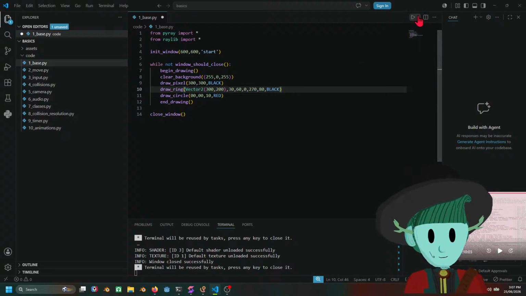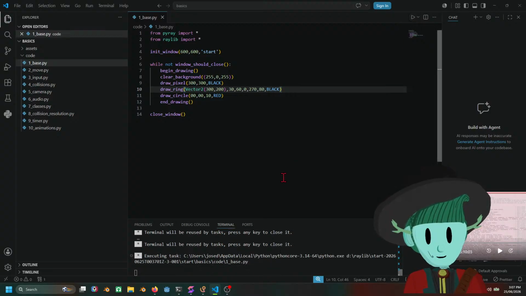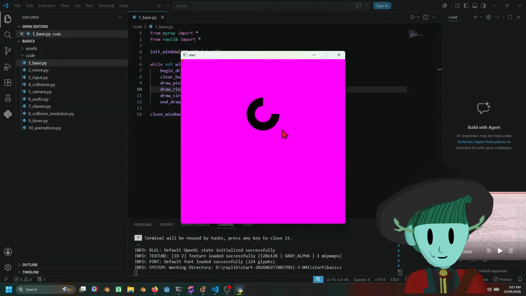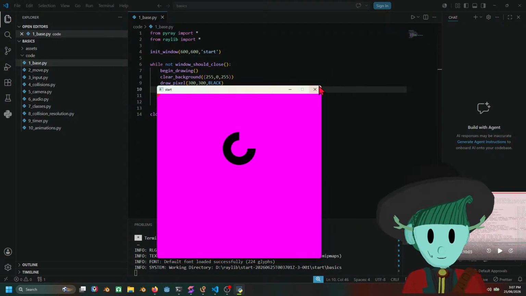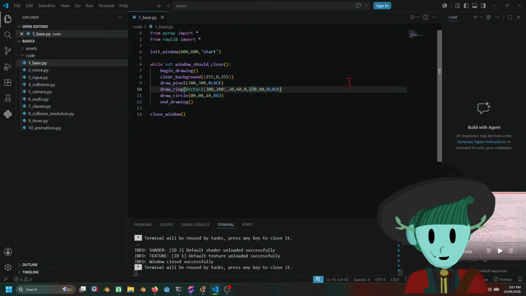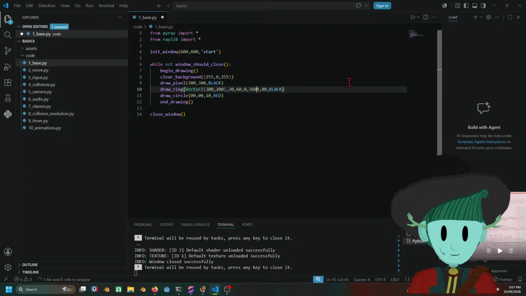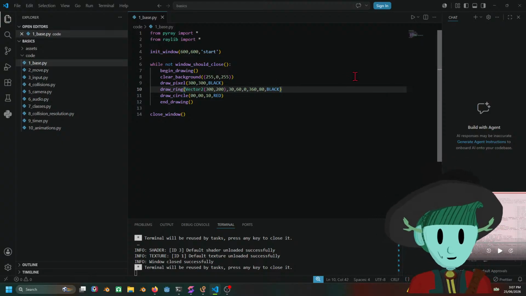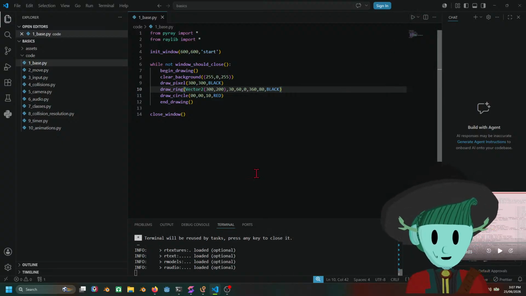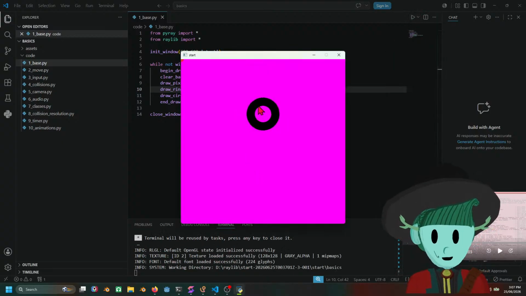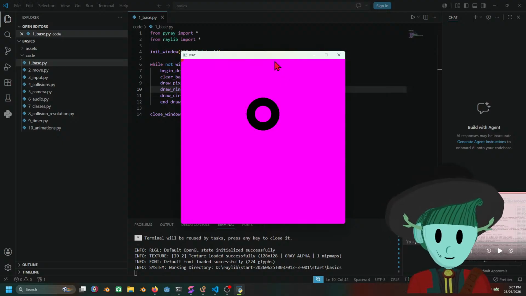So 6 gave me a hexagon, and 80 should now give me, yeah, there we go, a more complete ring. Let me just turn this to 360 like that and play the game. Yeah, there we go. Okay, nice.